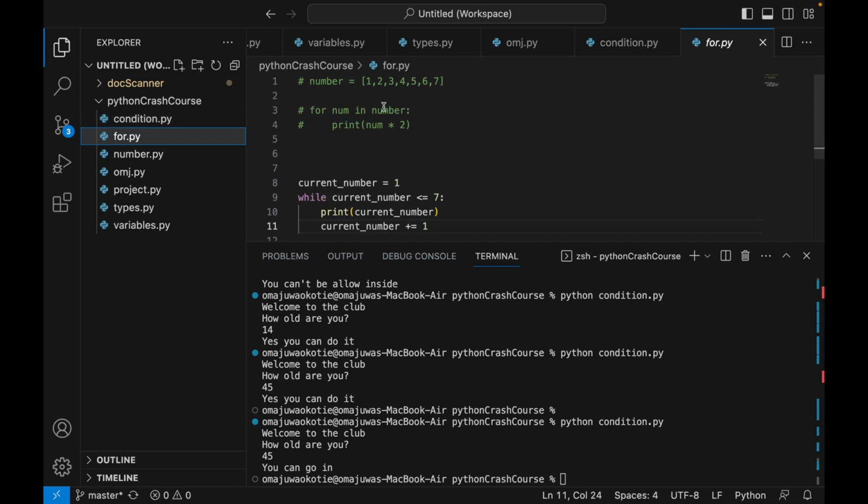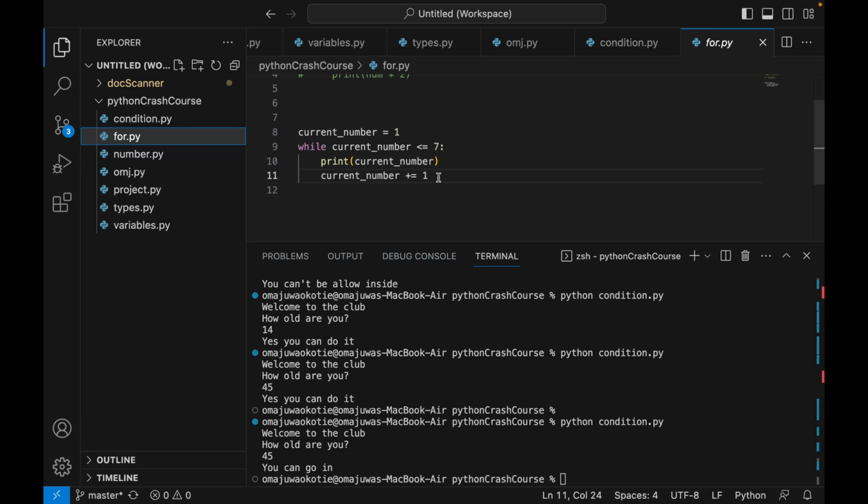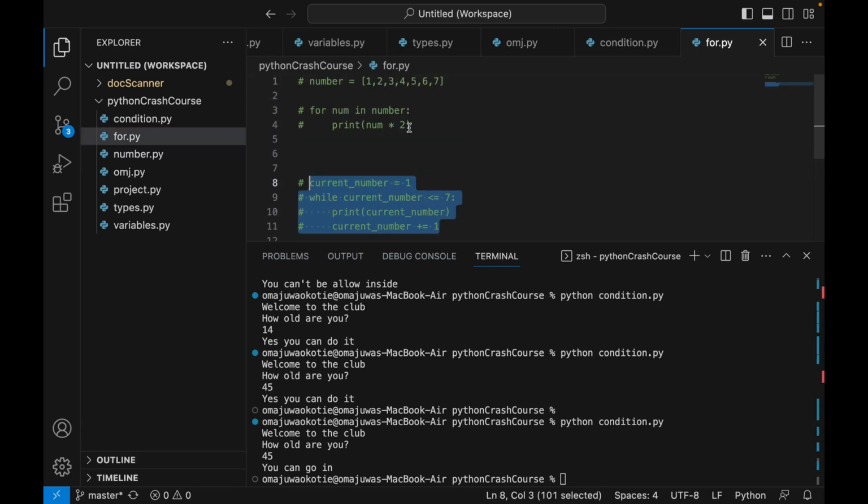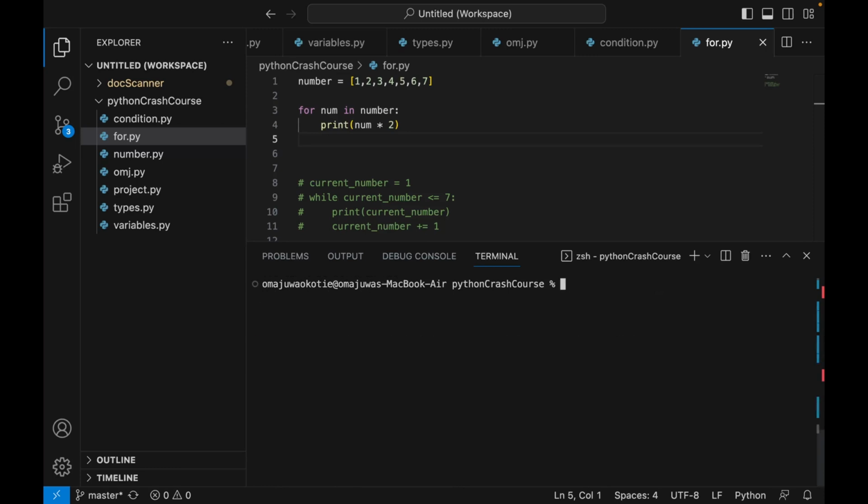Okay, so look at how for loops work. The way a for loop works is with the keywords for and in. Let me clear this. It's very simple when you understand it. It loops through a line of code and does whatever you're asking it to do to everything across the board. What it does is it takes each of the variables one at a time, then runs through it. I don't know if you understand.